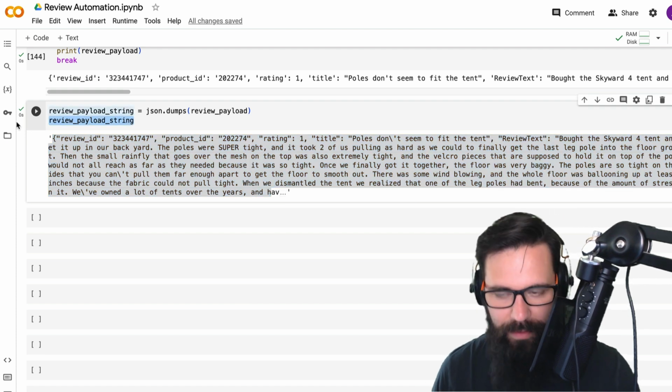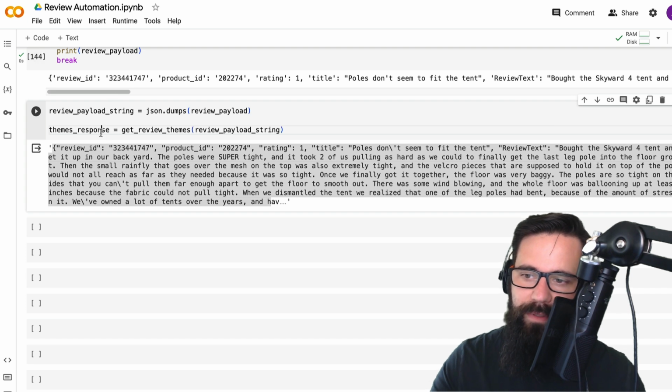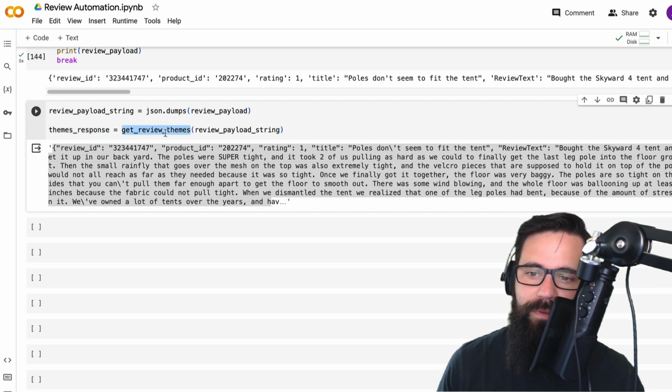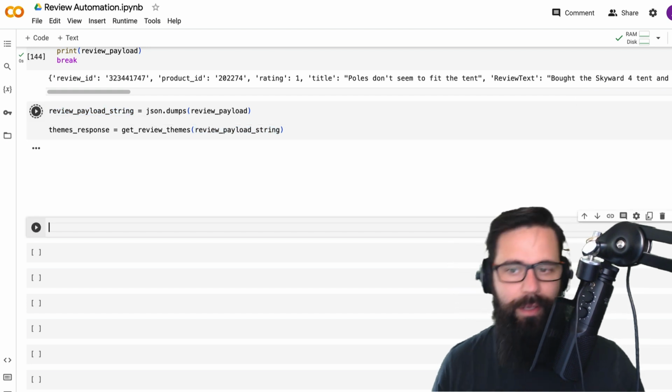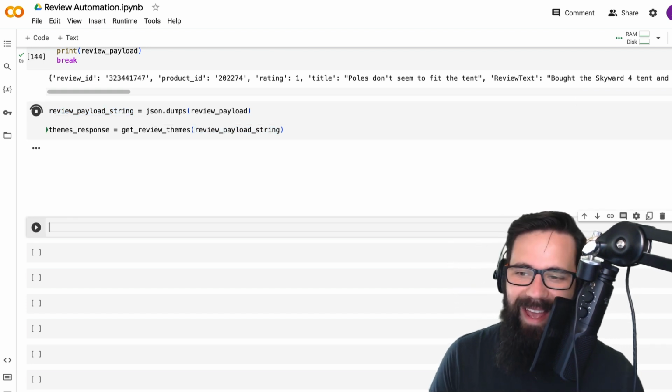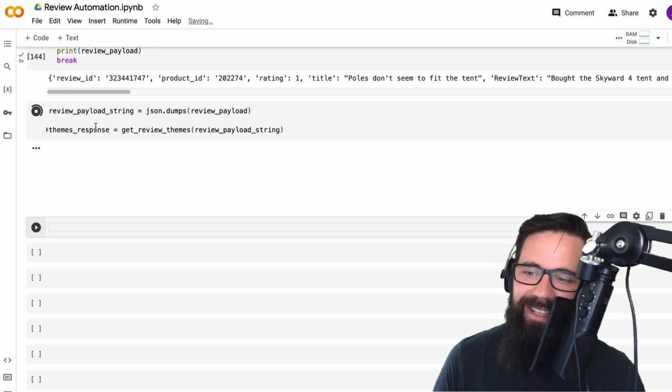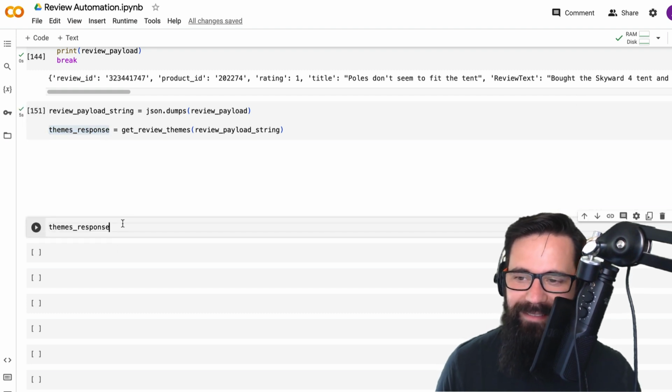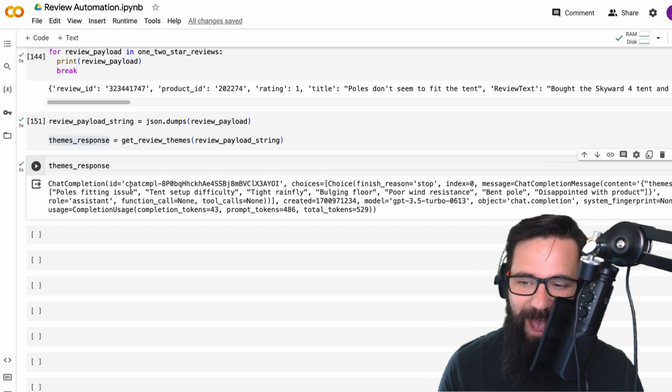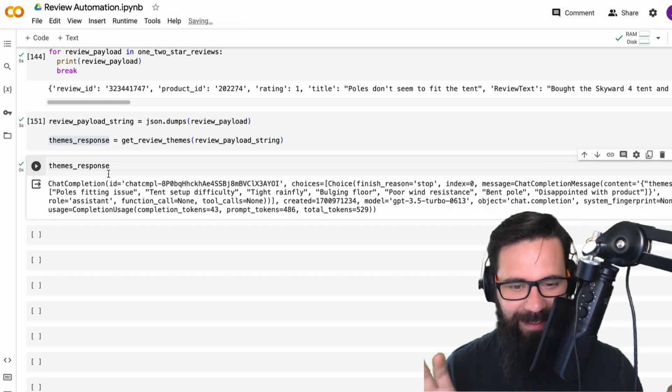So the next step is themes_response is get_review_themes, and we're passing in the review payload string. Shift enter on that. And now what we've got is still running. Awesome, that's returned. Now we have the response, and I am just at a glance loving this.